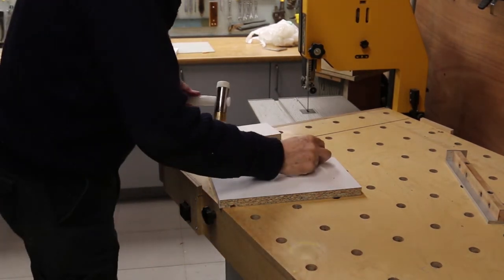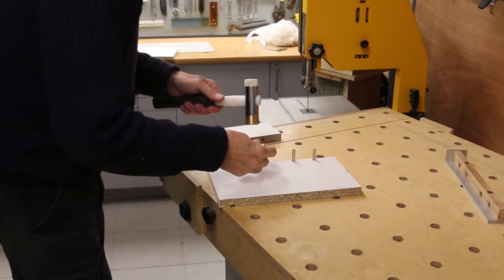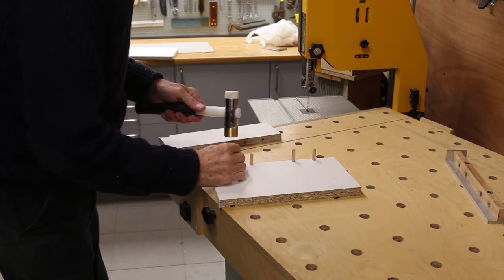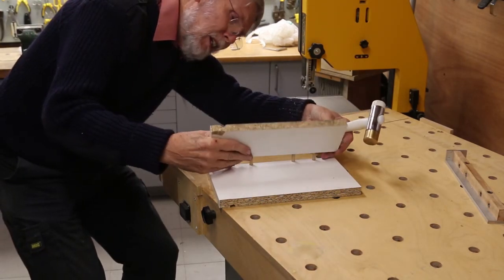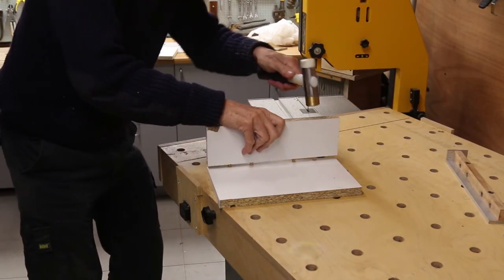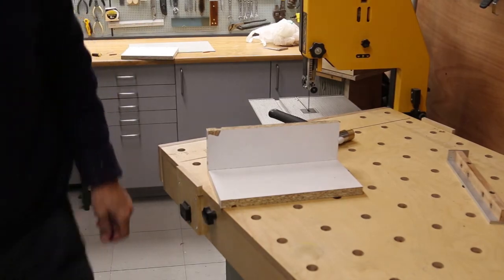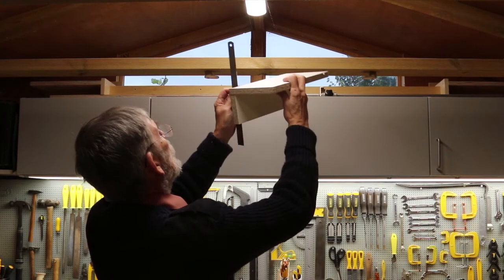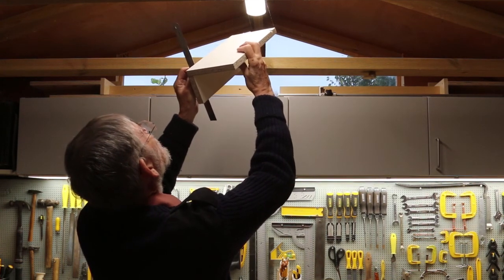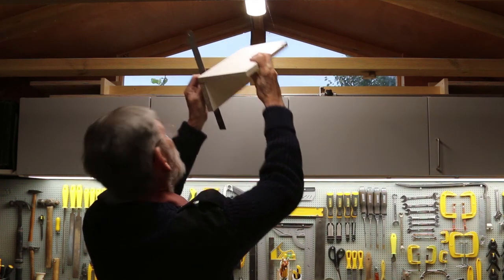Time to put them together. Dowels on one side, align the pins, and they're in. It's a snug fit on the inside. The outside looks equally true. And I genuinely cannot see light on the outside. That is a very good match.